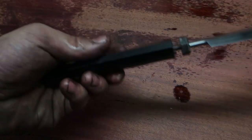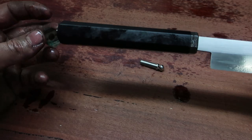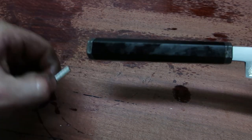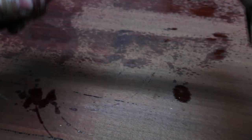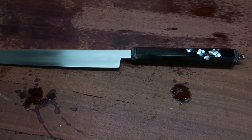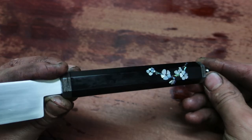Now this goes on. Now I don't know which way this goes. And the finial. Now I just need to tighten it up. If you look at it, I guess it's alright. I need you to stand back, close your eyes. A little bit better. I know, I've got an idea. Well, that's better. I don't know, tell me what you guys think.